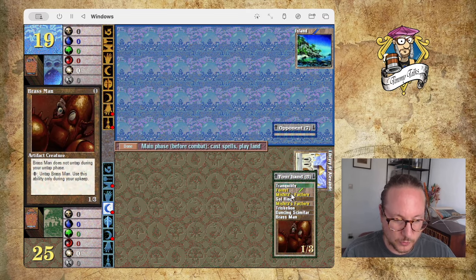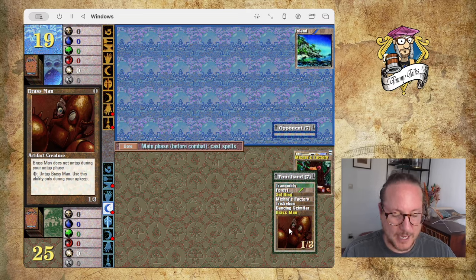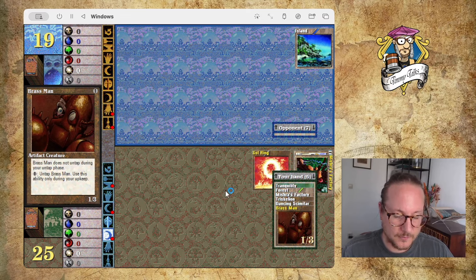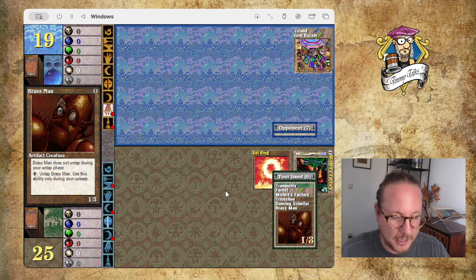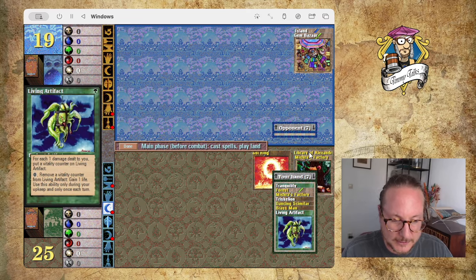There we go. Ooh. Look at that, and I've got a Brass Man. Shall I play a Brass Man? No, I should play Soul Ring. I do like Brass Man. I think Brass Man's good. Let me know how you feel about Brass Man. A 1-3 for 1. That's just good stats.